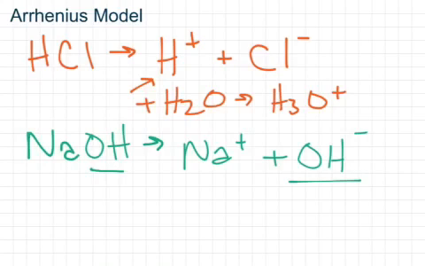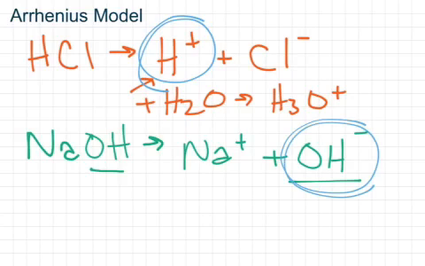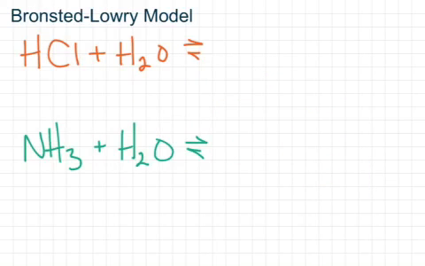So the very first model said that acids are things that increase the concentration of hydrogen, and bases are things that increase the concentration of hydroxide. That definition is still true, but the method that we explain it with has changed. The more updated approach is that we look at an acid or base dissolving almost as if it's a reaction with water. So it's really what the substance is turning water molecules into, rather than just what it is dissociating into.